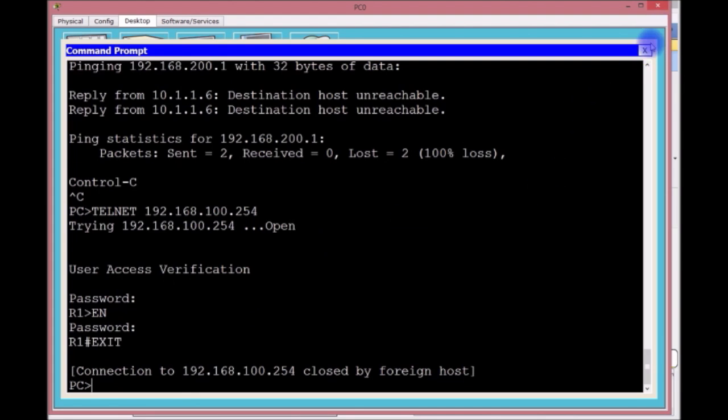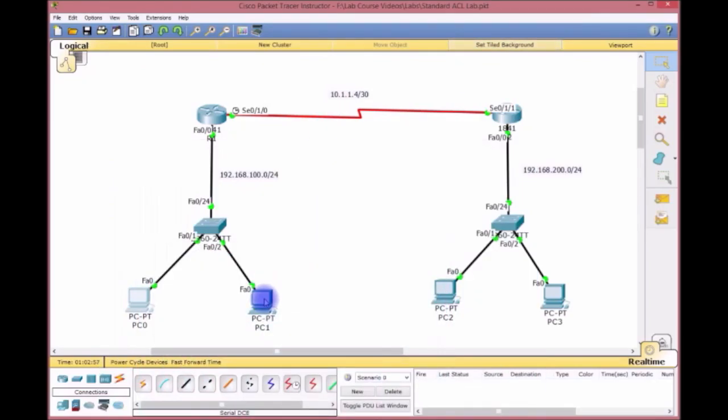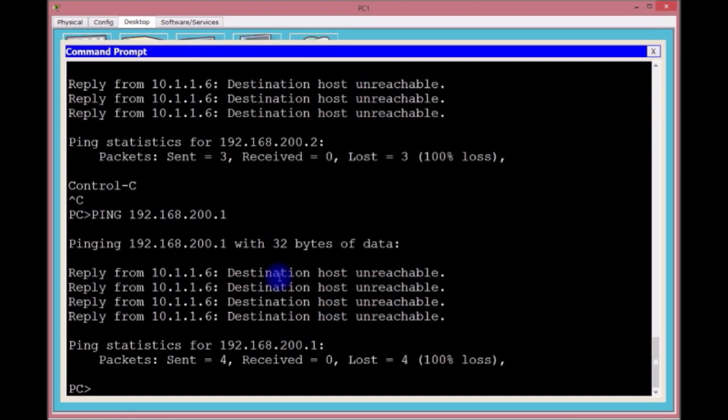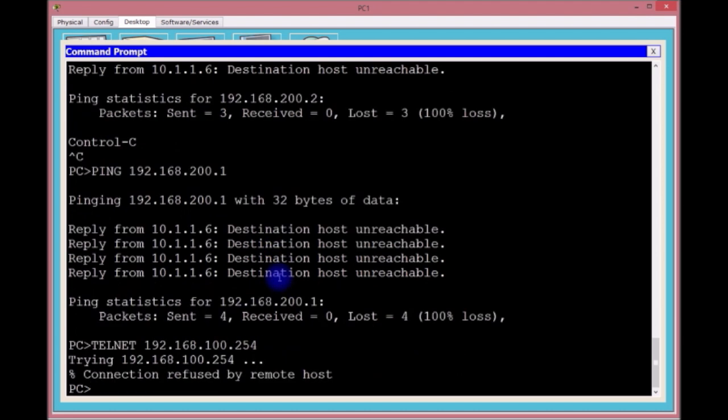Now let's try it from this PC. You should not be able to telnet. So telnet 192.168.100.254. Connection refused by remote host. That's what we want to see. It's not allowing us to telnet because we applied that access list to a telnet line.